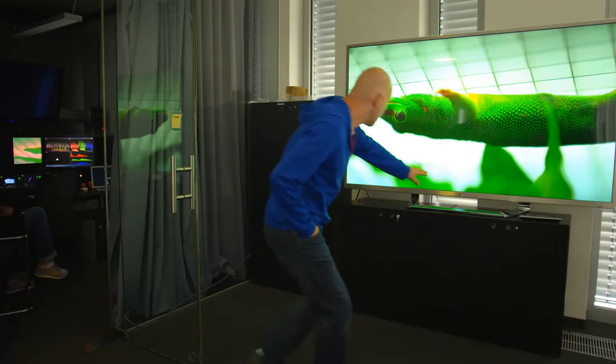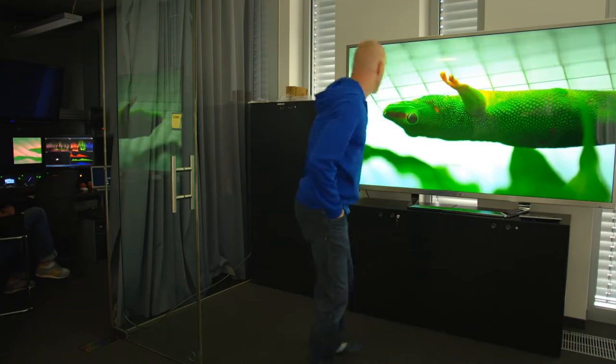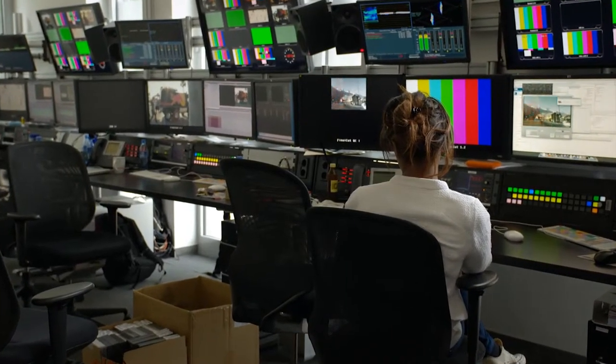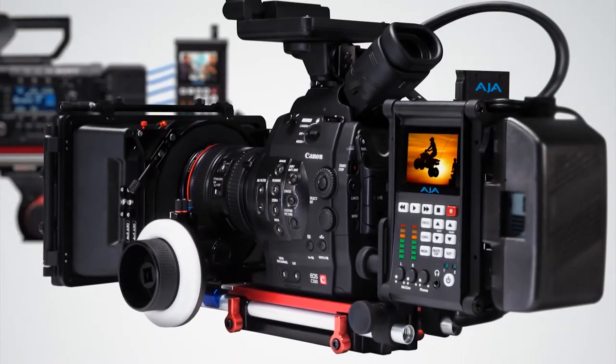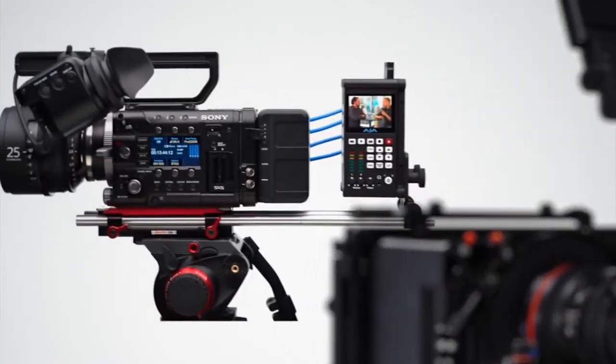What types of projects do you do? We are working on different projects — on one hand in the broadcasting area we are doing 3D and 4K as well. We did some test shootings last month on Canon C500 and Sony F55, and we're also working on several feature film projects together with our US colleagues where we use the F55 or F65 combined with the Archer. Really a wide range of stuff — people would be quite shocked that you effectively work like a full broadcast station with all the gear you have running here.